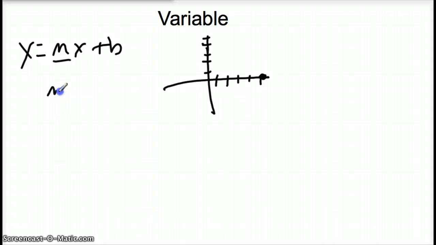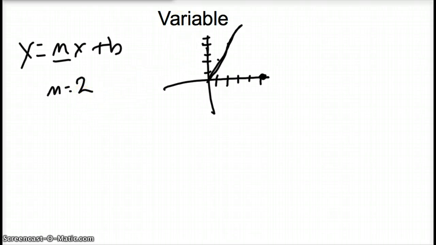Let's say m was equal to 2. That meant that I had to make a slope of 2. Rise over run, rise over 1. 2, 1, 2, 1. That means that my slope, my graph would look something like this. It'd be a much steeper slope if all the other numbers were equal. That tells me that not only does this m equal a 2, which is a number, it means that this 2 has an inherent quality of it.